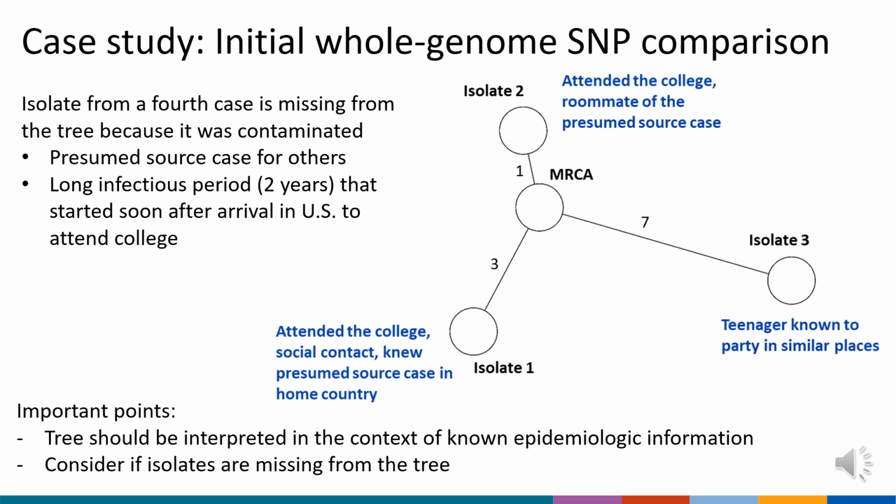Also, although this cluster shared a fairly common genotype, the cluster happened in a small town, and several cases occurred all at the same time, so it would be surprising if this case in the teenager wasn't actually related to the other cases. So CDC and the state program agreed not to rule out the case's involvement in this cluster. The state was able to send an additional isolate for the presumed source case to replace the contaminated one, and this was included in an updated whole genome SNP comparison.